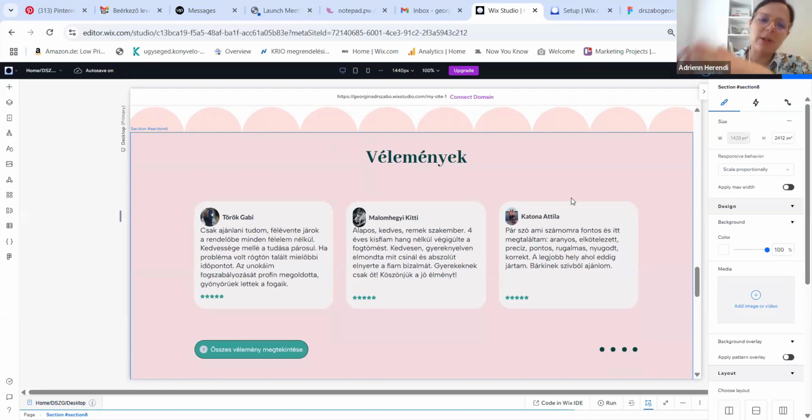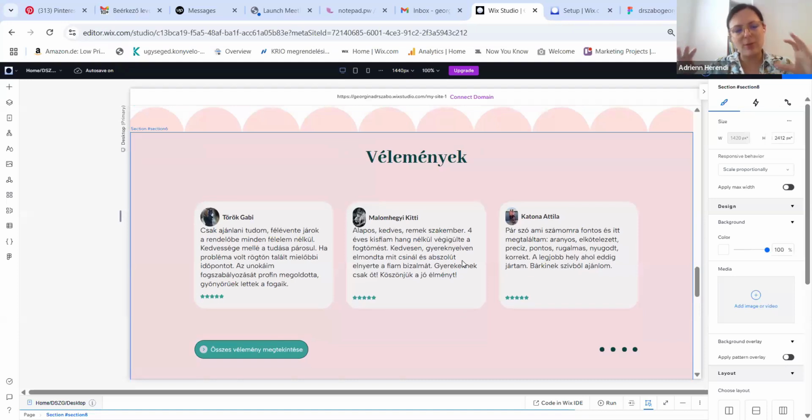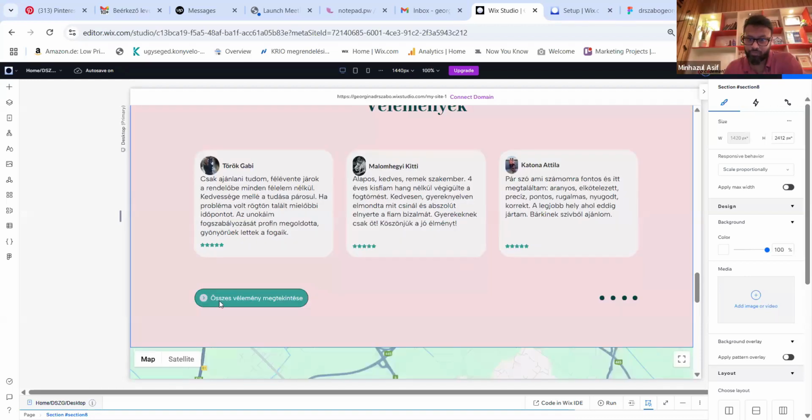Where you have 3 reviews for each, and then this button is the same. Like when you click on the button, that's when you move to the next slide. So I tried to add a slide, but then there were these automatic arrows, so this button couldn't function. And also this animation.